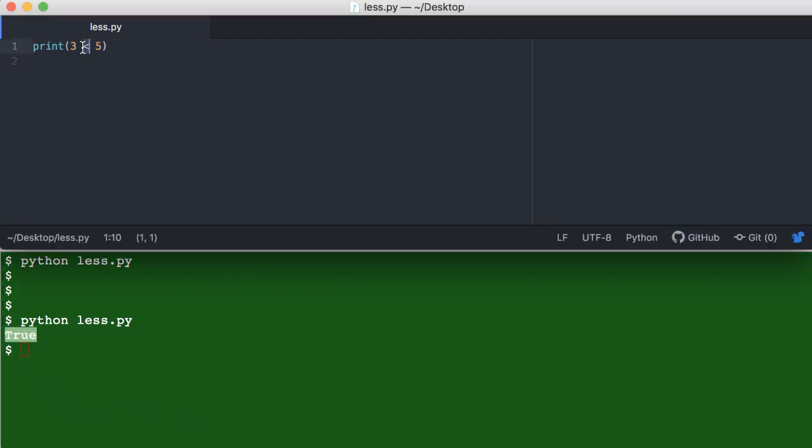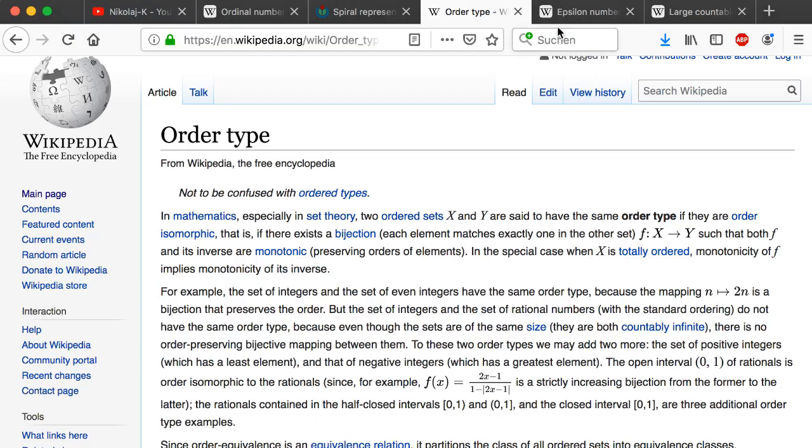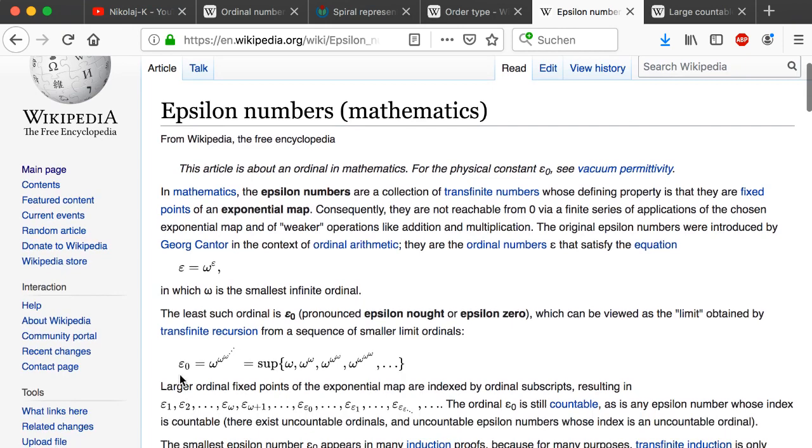We're going to implement that and then go beyond that and see how these things tie together. I want to mention that we're going beyond infinity on the ordinals and not on the cardinal numbers. So I will describe the infinity ordinal type omega squared, and there's much beyond. You can go omega to the power of 7, you can actually go omega to the power of omega, and still that will only be an ordering on the natural numbers. It will still be countable. And in fact, you can go on, omega to the omega to the omega to the omega. And even if you have that, you can go beyond that. After omega to the omega to the omega come the so-called epsilons, and these are still countable.